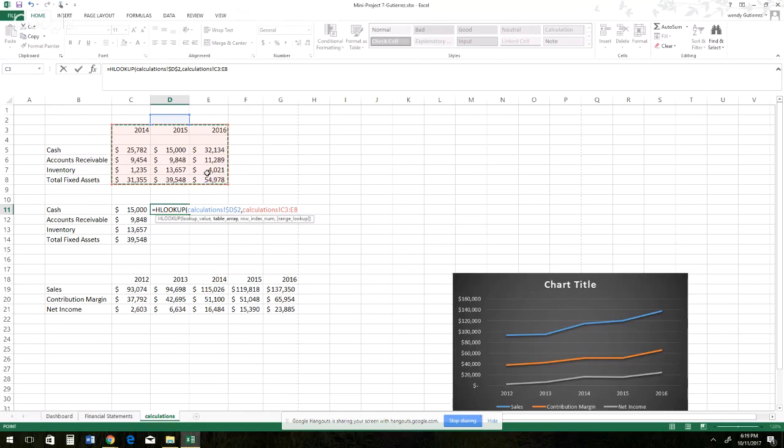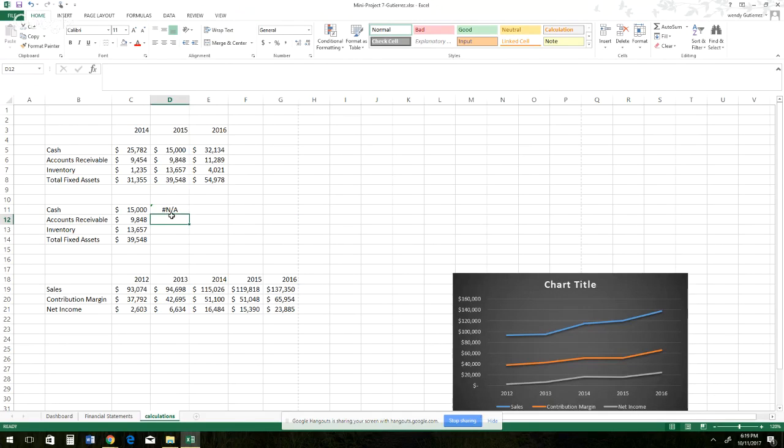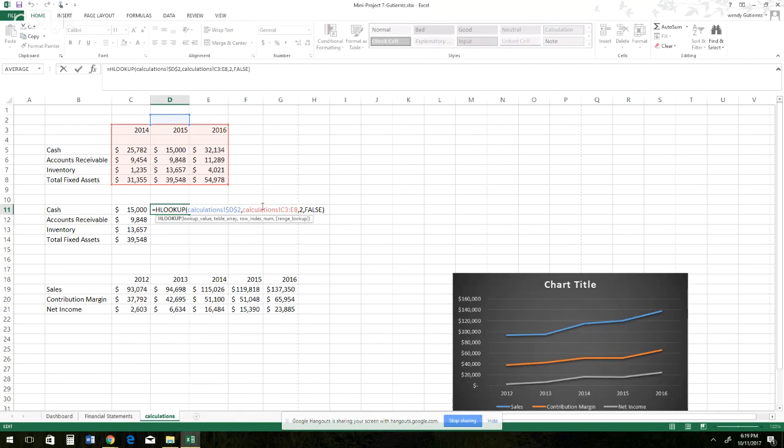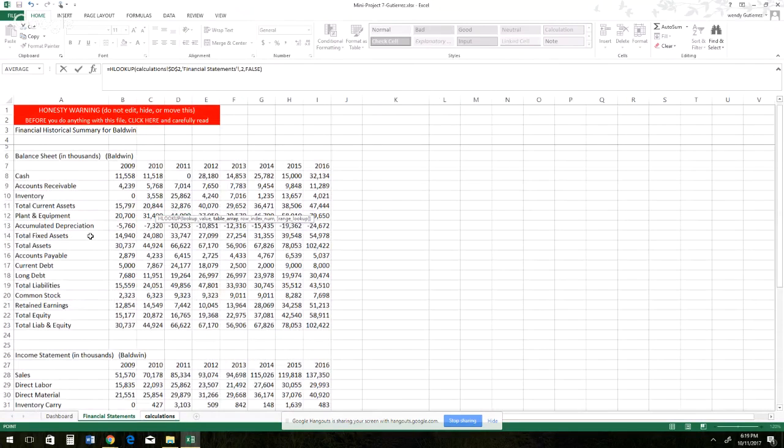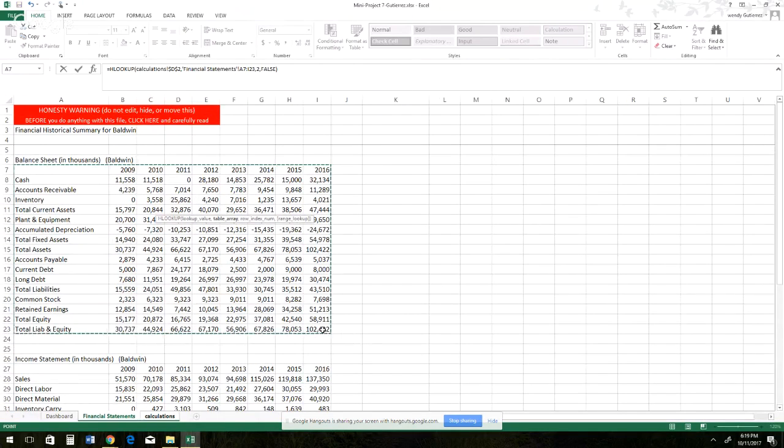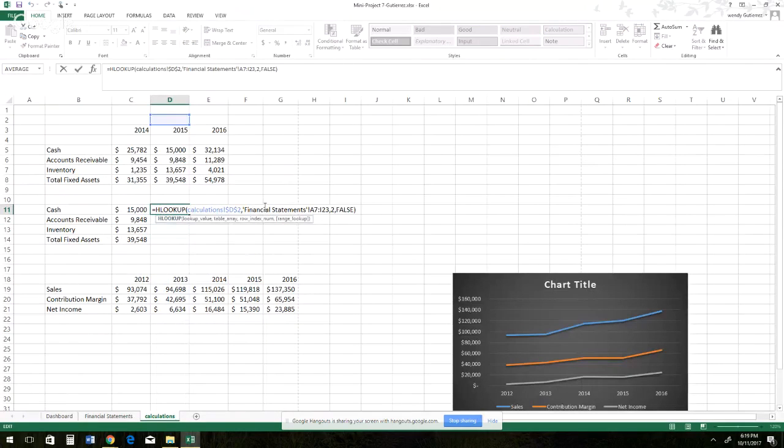Calculation. Let me see. Nope, that's not how we did it. Even if we went back here, which it says we did, it doesn't give us a value.